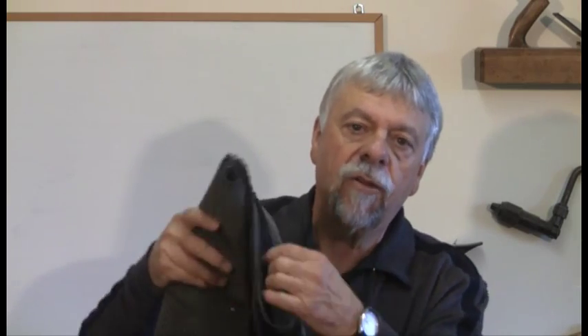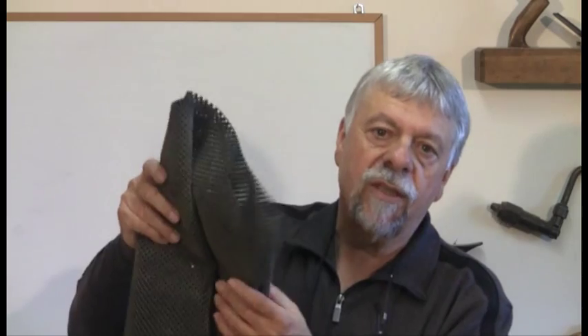There's also a thicker version — this stuff is really inexpensive and comes in different size rolls. The thicker material is sold from a number of lumber stores and tool places, very often as a router anti-skid material. It's quite a bit thicker than the thin dollar store version. They both work remarkably well, and I'm going to show you some of the applications I've used for this — and we'd like to hear what applications you've used it for, or what applications it could be used for.